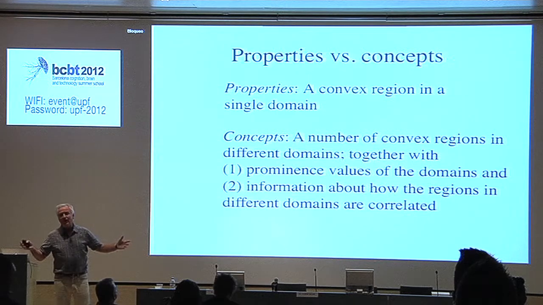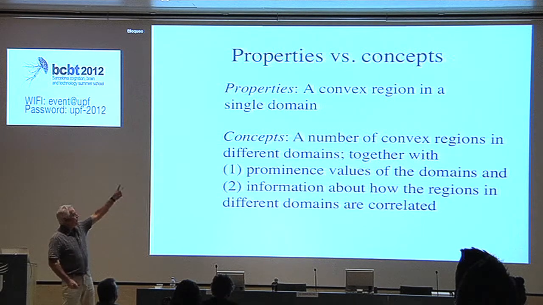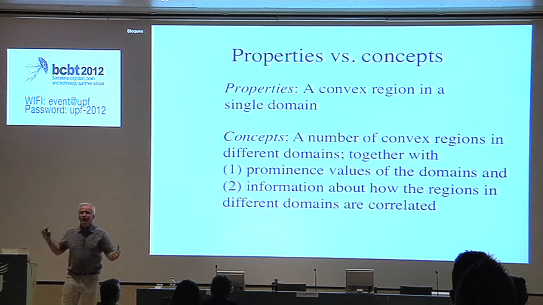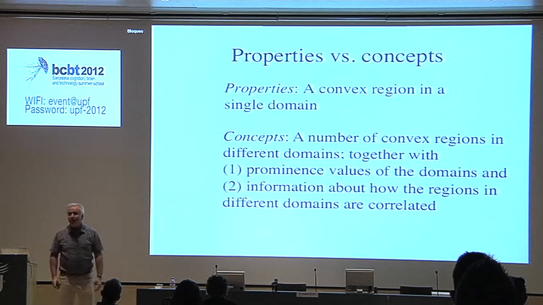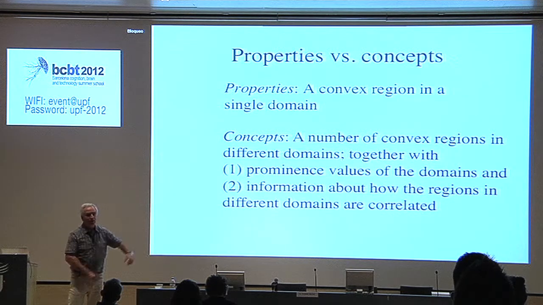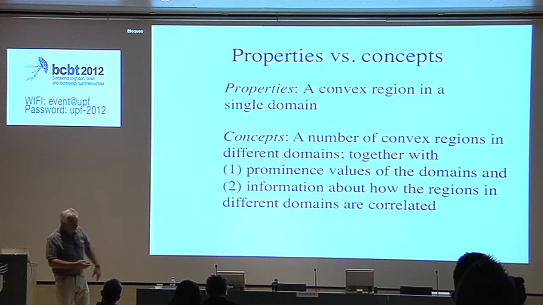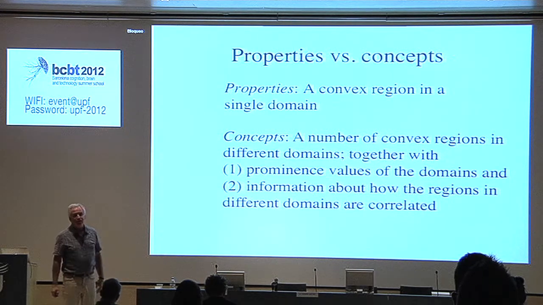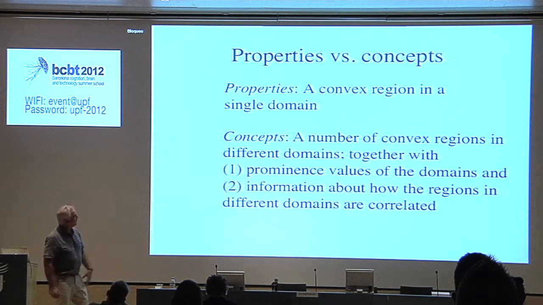A property is typically a color. That's one single domain. But most concepts relate to several domains. If we think about the concept of a dog, the dog has a size, it has a shape, it has a color, it has a smell, it has a temperature. There are lots of domains that apply to the concept of a dog, or to a chair or whatever. Many concepts are associated with lots of domains. And the domains are more or less important for identifying the concept. The shape of a dog is much more important than its color, for instance.